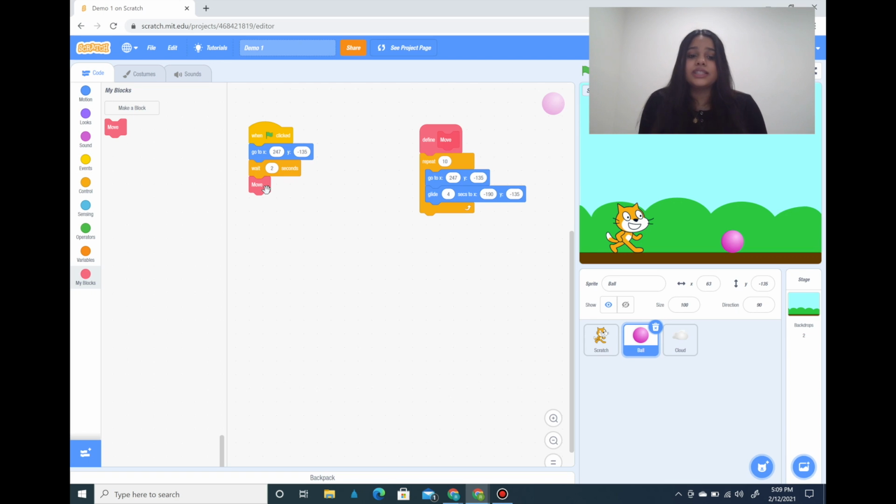So let's run this game one last time before we end, just to make sure everything works as it should. Now again, nothing is going to change from before. Ball comes at the cat, jumps, cat gains a point. Ball comes at the cat, jumps, the cat gains a point. Ball comes at the cat, doesn't jump, no point is added. So the game functions exactly how it used to. The balls move towards the cat again and again. The clouds move, making it seem as if the cat's moving, and the cat jumps when the spacebar is clicked.